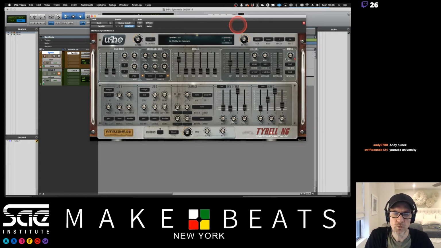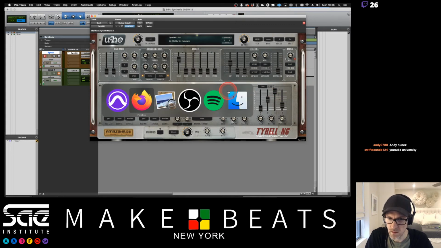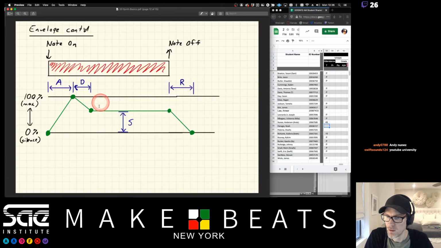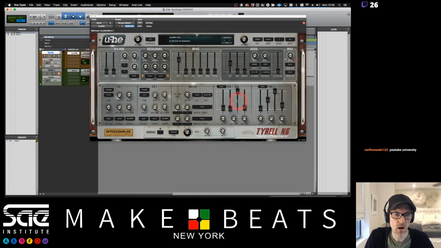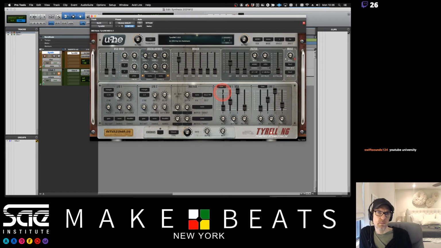So hopefully it won't take you as long, because I'm sitting here telling you that the sustain and the decay are connected together. So if my sustain is set all the way up, we're not going to hear this knob do anything. Just like your ratio and your threshold on your compressors are connected. If you have your ratio all the way set to 0, it doesn't matter what you set your threshold at, it's not going to do anything. Or likewise, if you have your ratio all the way up, but your threshold is also all the way up, it's not going to do anything, because they need to be working together, they're connected.